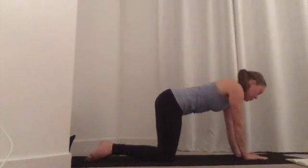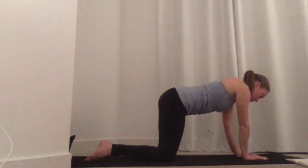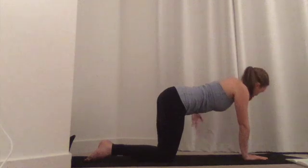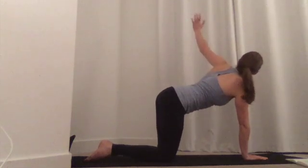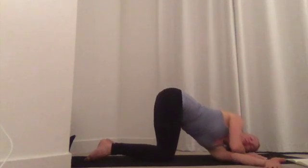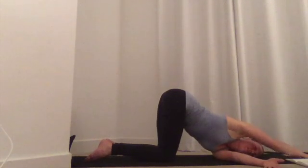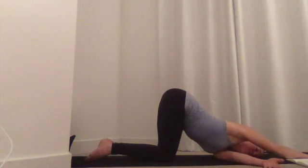This time plant the right palm underneath your nose. Find that plugging of the shoulder. And then inhale to lift the left arm to the side. And as you exhale, drop that left arm underneath your right. Left shoulder finds the mat. Left cheek finds the mat. And then you walk your right fingertips forward, pressing that shoulder blade down, pressing your heart down, as you engage your lower belly, creating some more space to fold.